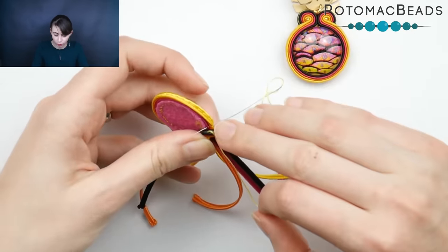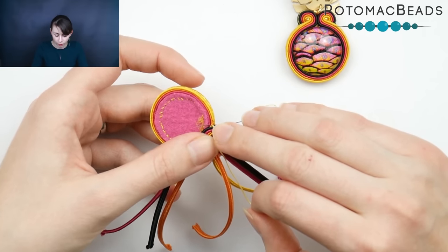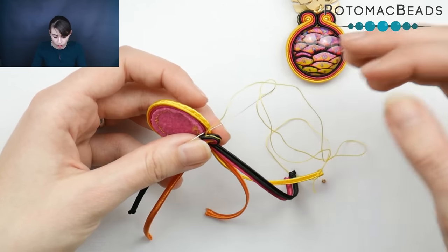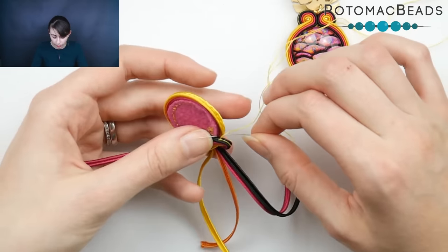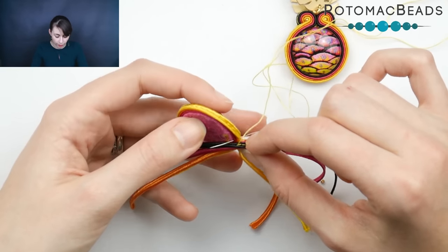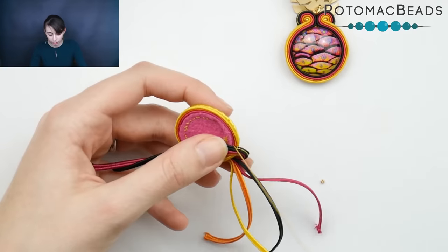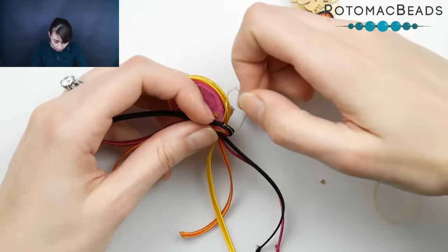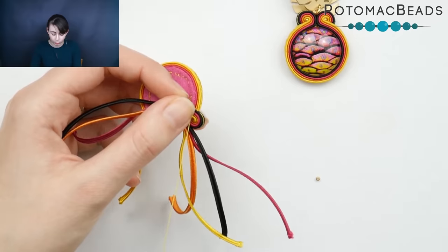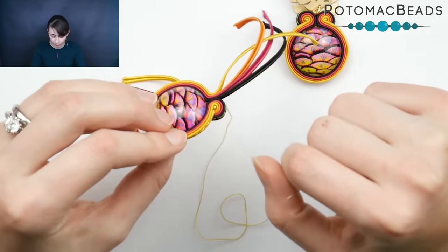the second and third soutache, like the orange and the pink one. So you don't need to go super into the middle to the center line, but you usually will, because the needle won't let you go through the side only. So I'm picking it up and then going back through the loop. And this will prevent the loop from opening up.